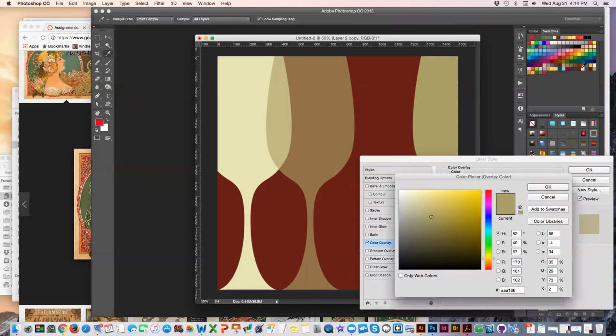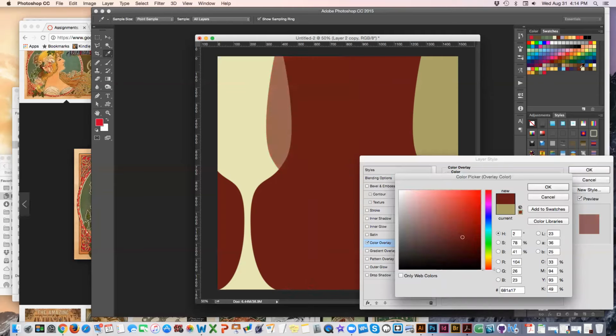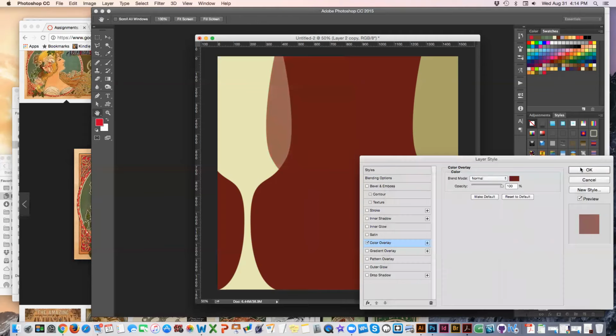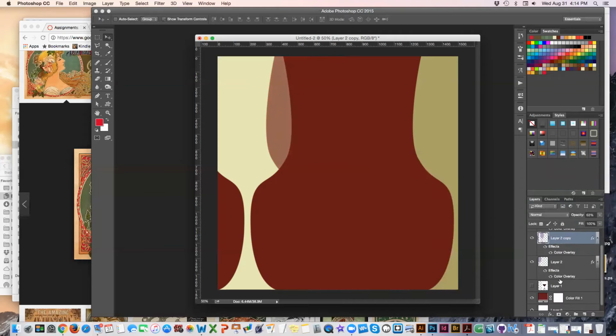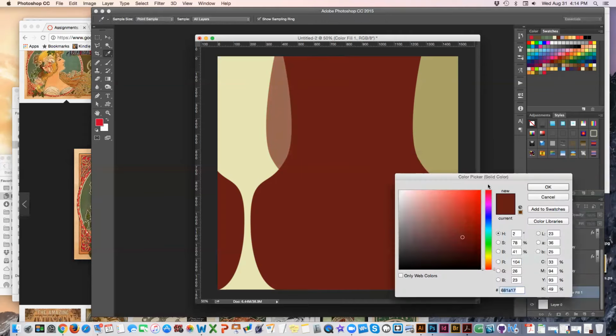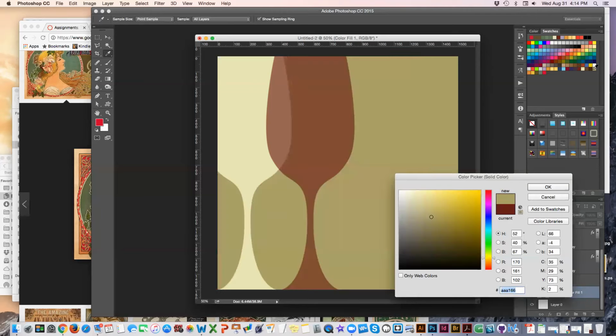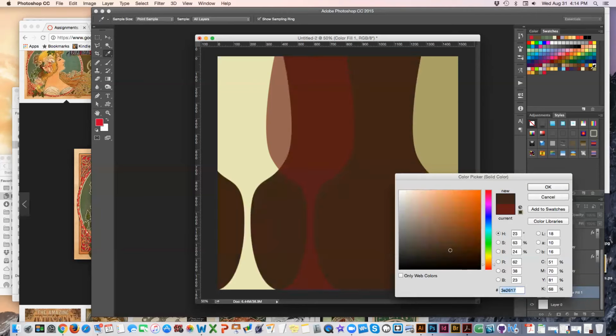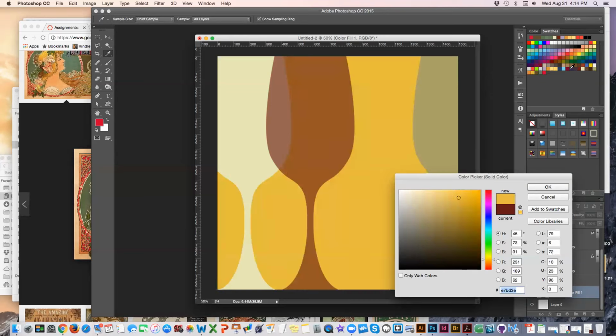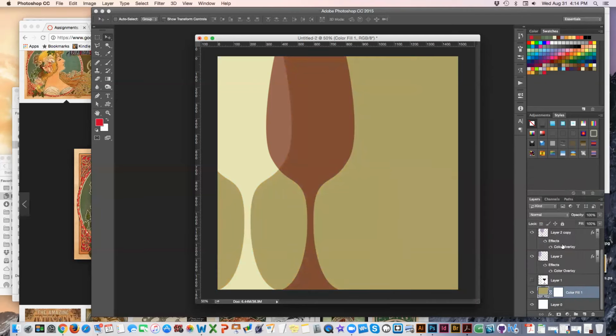Click on this first, and then I can access this. Let's try that, and then that back here. I'm going to try this green background. These other colors. Green. Double click.